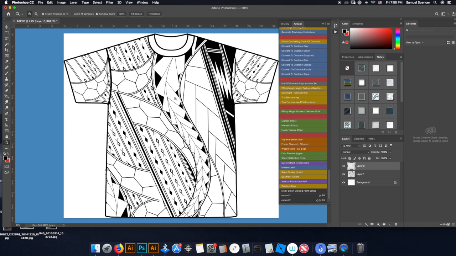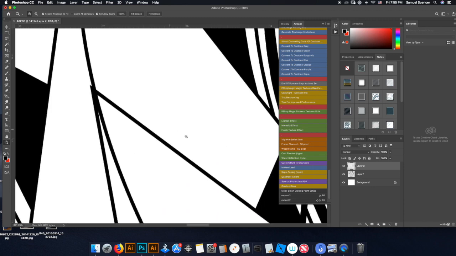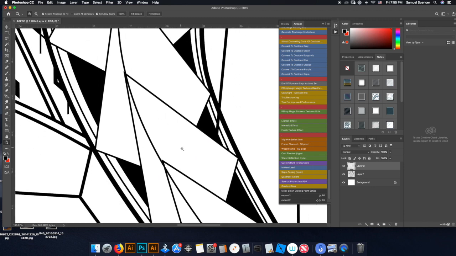Next thing we're gonna do is come over here and use the magic wand tool. We're gonna come back over here and make sure we're on top of layer number 1. This is the layer that we're using as our template guide to lay our shading. Hit W for the magic wand. I just use shortcuts because it's way faster. Hit W, select that.